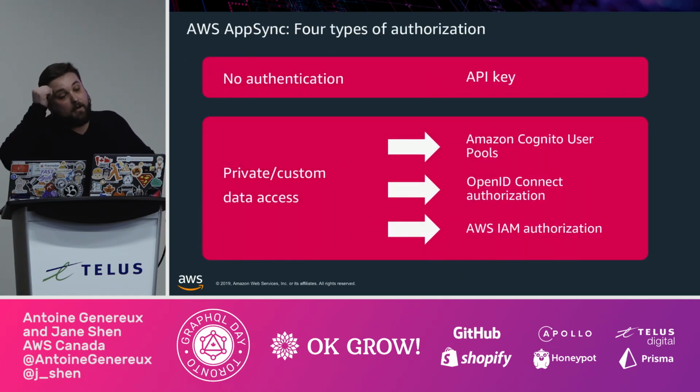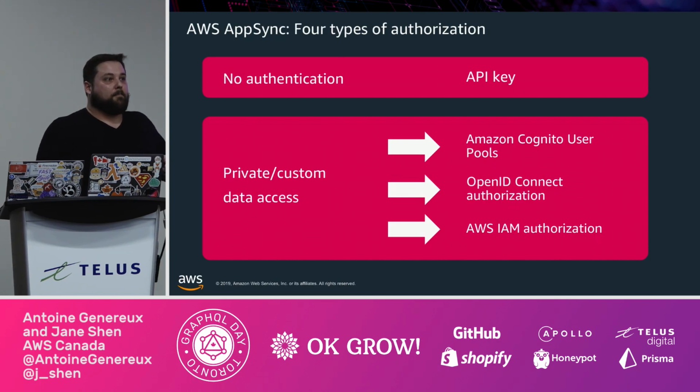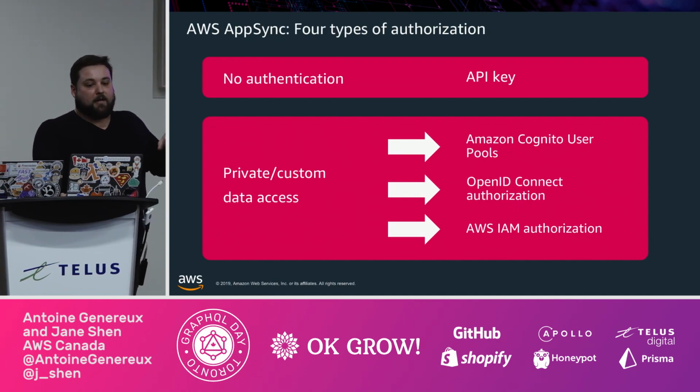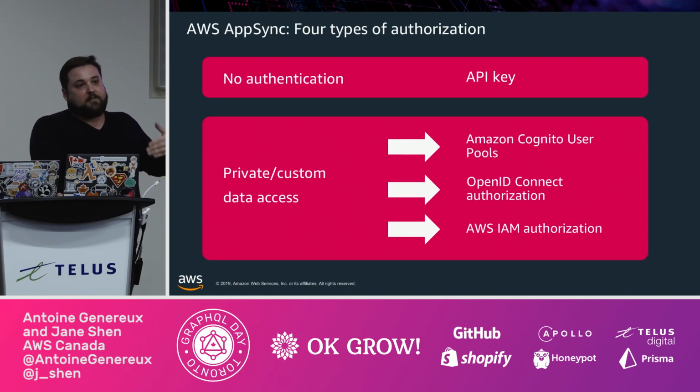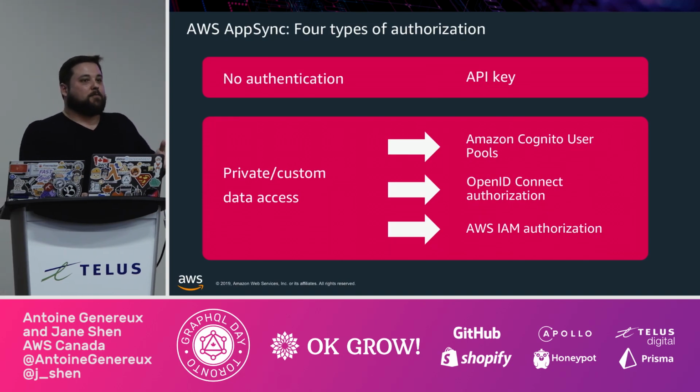In terms of security, AppSync is another element where it handles this layer in terms of the authorization, and it can talk to a number of IDPs via Cognito to also do authentication. So in this case, AppSync has 4 different modes. The first mode is really meant for development purposes, where it's an API key-based mode. The API key is set with a 7-day expiry, so it's not meant for production use. And then we have 3 other authorization modes, either through Cognito user pools, OpenID Connect authorization, or leveraging native AWS IAM authorization.